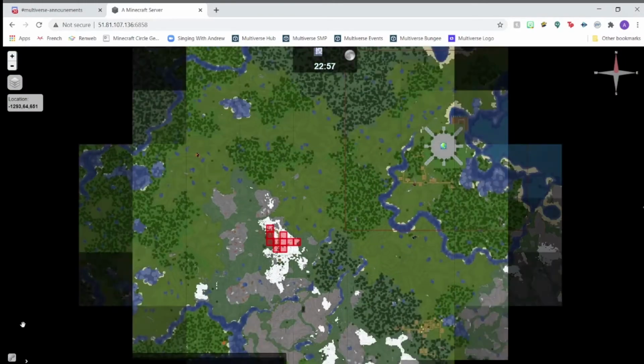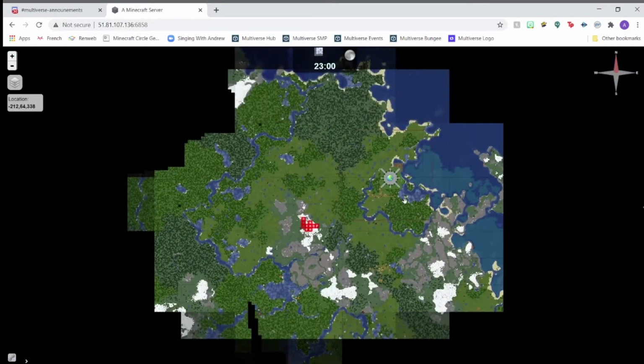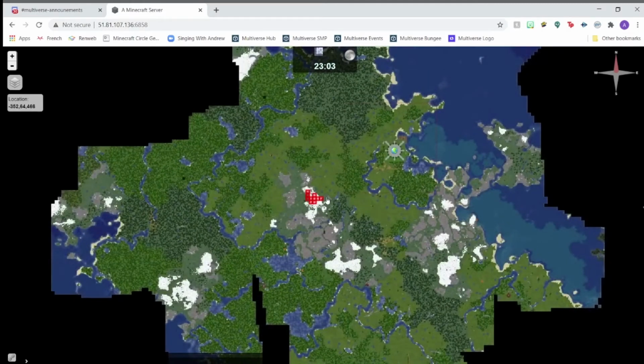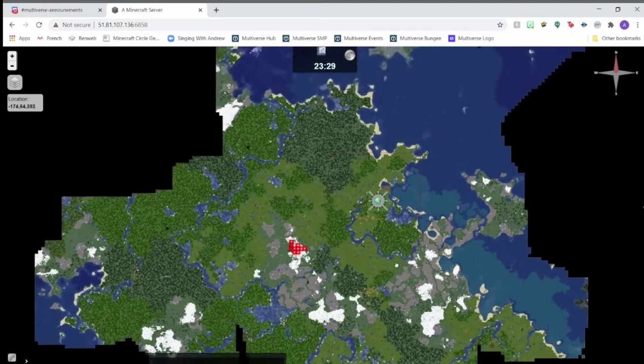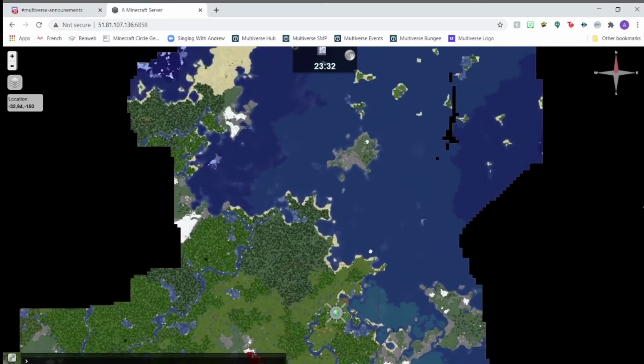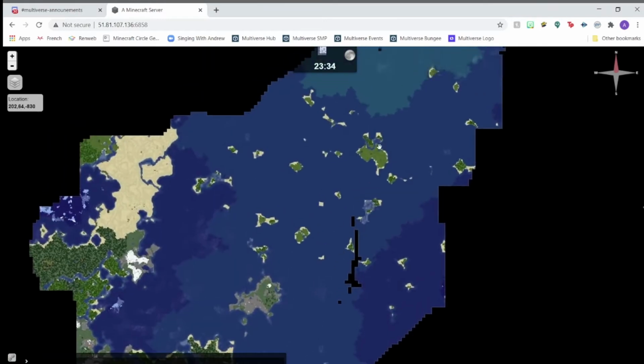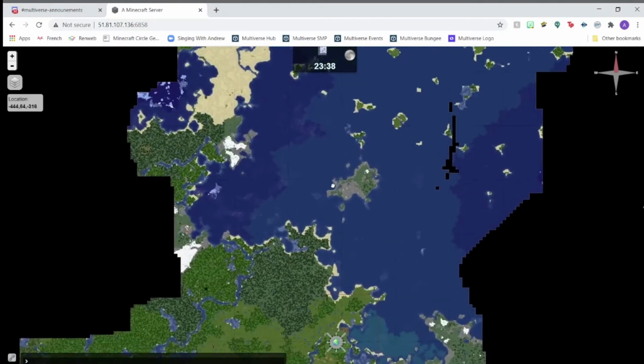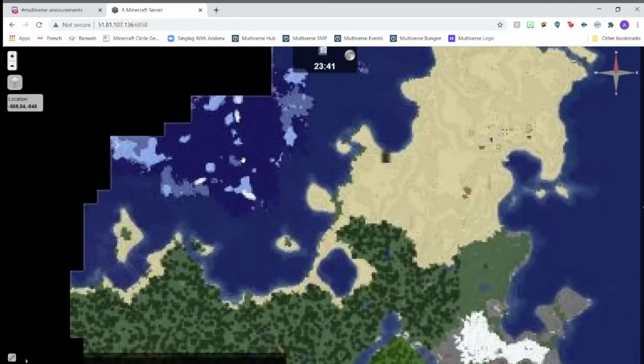Now I'm going to go over some of the other features. Right now, no one is on the server, as you can see. If someone's on the server, you'll be able to see their character moving and walking around. Actually, Crold, why don't you go ahead and join the server so people can see from here? Yes, I just have to start up my Minecraft launcher. This is part of the pre-release alpha testing of the Multiverse SMP and the Multiverse network in general. I'll keep talking while my Minecraft starts up.